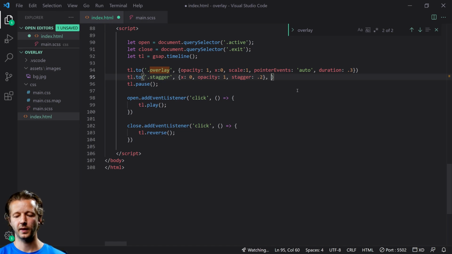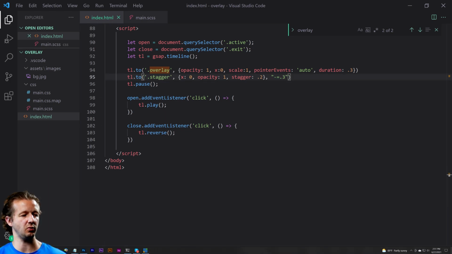So we're going to put right here also an offset. So this is going to happen 0.6 seconds sooner than it would have naturally, because the way these work is that this one will complete and then this one waits until the previous call has been completed. But you can offset that and make everything kind of start at the same time. Now, I have this at 0.6 even though our duration is 0.3 because I wanted to change up the opacity and make this opacity come in quicker, independent of these elements right here, just to change up how the animation looks. I'll do that in a second, but for now, let's just save this and see what this looks like.